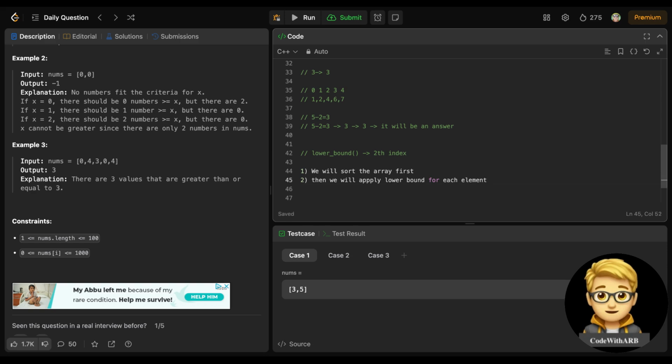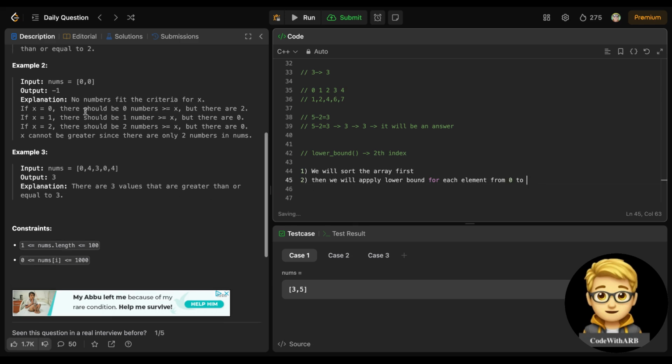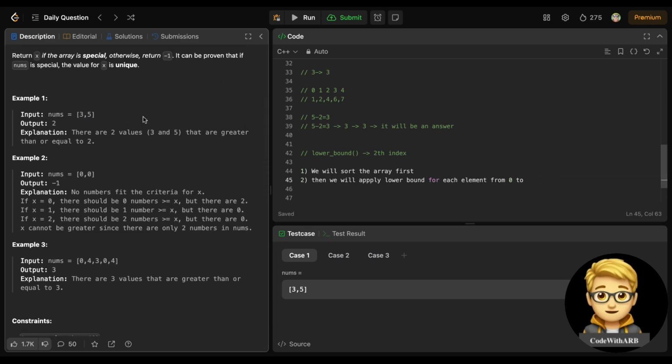The elements would be from 0 to the max number in nums, because I need to check each and every number, whether it exists in nums or not. So I will take the max element present in nums, and go from 0 to the max element present in nums, right? Then we will apply lower bound.